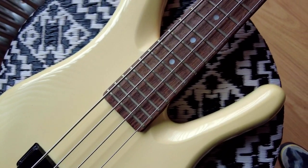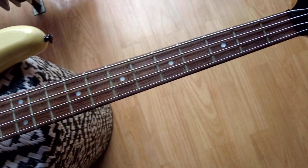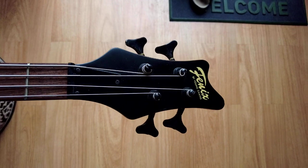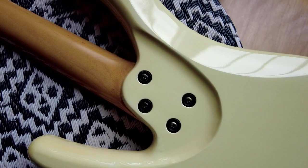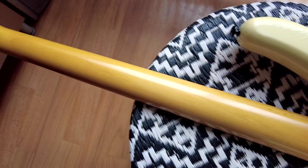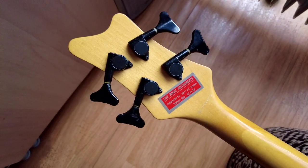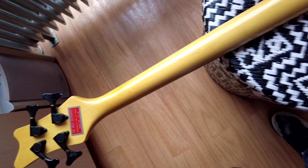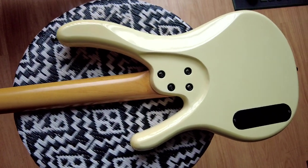The neck of the Fenix SH bass is made of maple, which contributes to the bright and snappy tone of the instrument. The neck is a bolt-on design, which is common in many basses and offers a quick, responsive attack with easy maintenance. The fingerboard is made from rosewood, providing a smooth playing surface with a warm tonal quality. The fingerboard features dot inlays for easy navigation. The SH bass is a short-scale, 30-inch scale length, offering a familiar feel for most bass players and a good balance between string tension and playability.